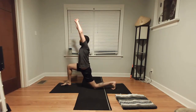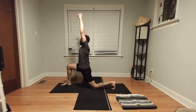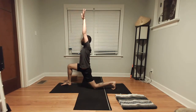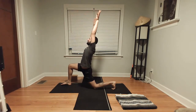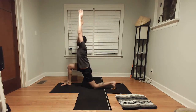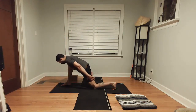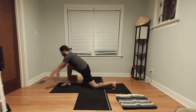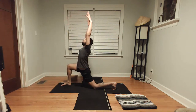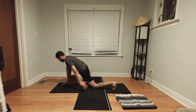All right, so I'm going to start to build up a little bit of mobility here in the hips. So let's keep everything below the waist solid. And take some movement. As you're ready, take an inhale, feel the torso leaning back ever so slightly, arms moving in line with it. As you exhale, feel the torso leaning all the way forward over the right leg, arms come down and back. Inhale forward and up. And come down. One last time up.